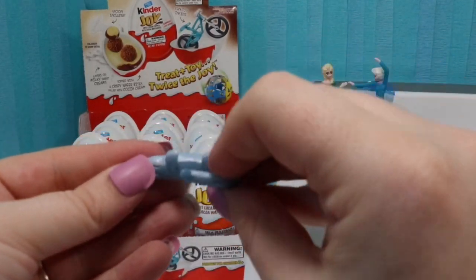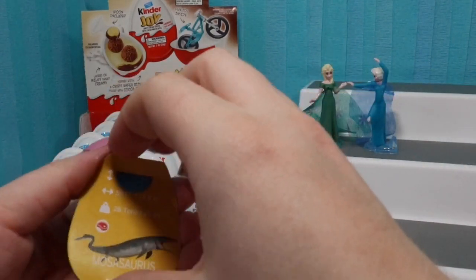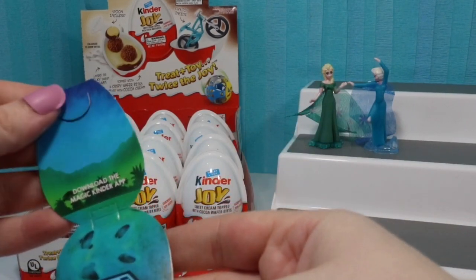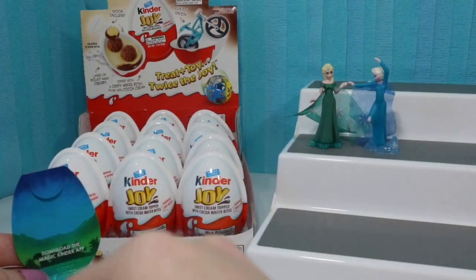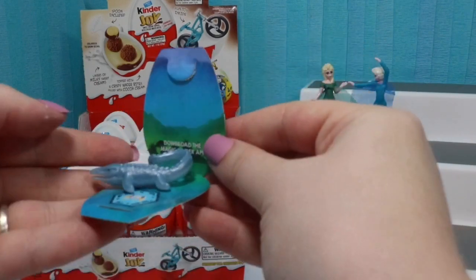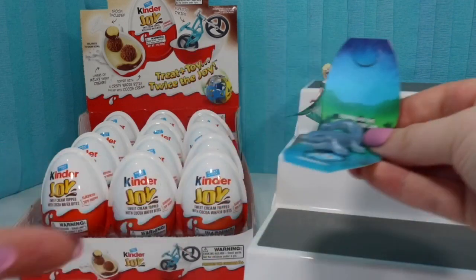Try as I may I could not get him together perfectly, but that is okay. This actually is more like a little thing that you can do with the app, but I do like to put them in there to display them. So just like that our little Mosasaur is in the water. That is awesome.